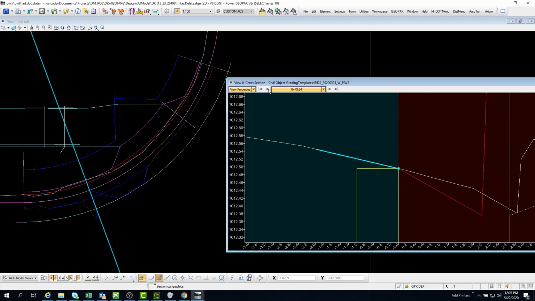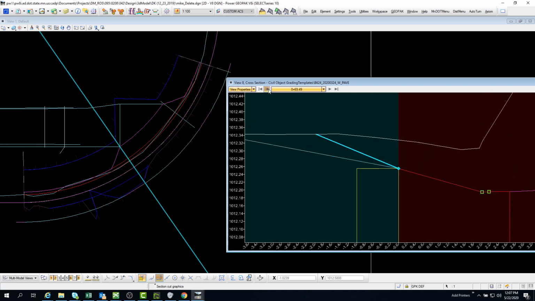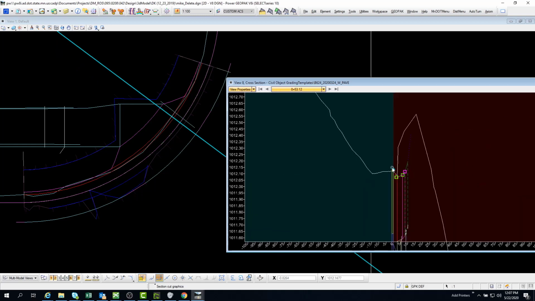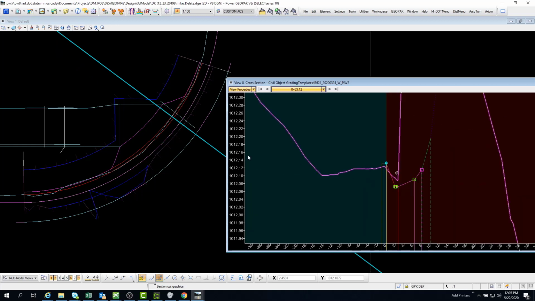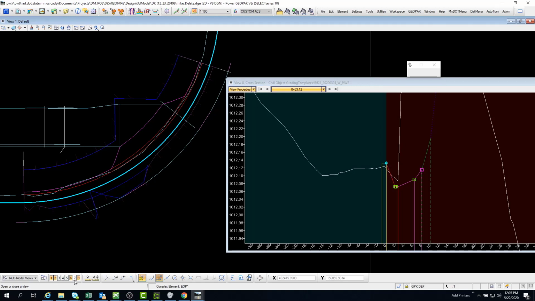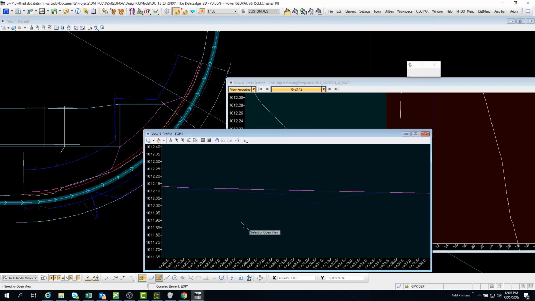And so now this is the area right here that I'm above. So let's go back and look at my original edge of pavement to see if we can bring it down a little. I think we're going to be bringing it down. I know we are going to be bringing it down.